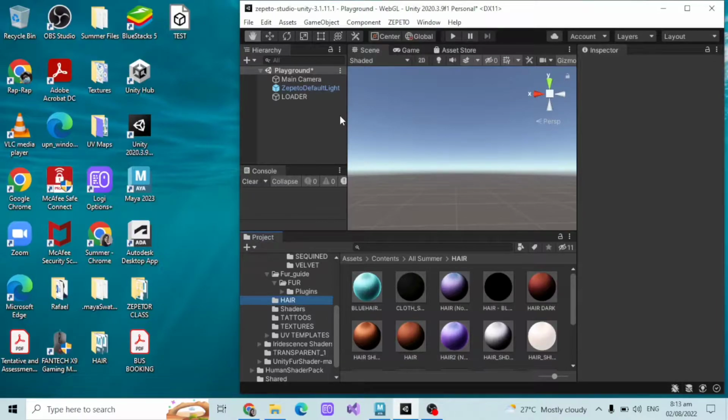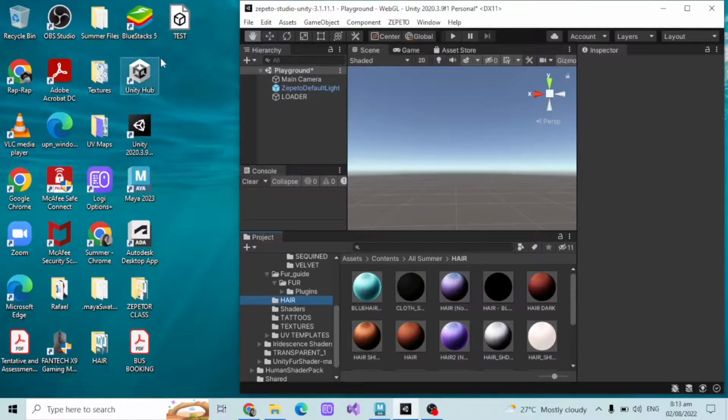Today we are discussing all about Unity conversion. So I will discuss the submission guidelines for items in ZEPETO Studio, as well as the most common Unity errors that you may encounter whenever you do conversions here in Unity.